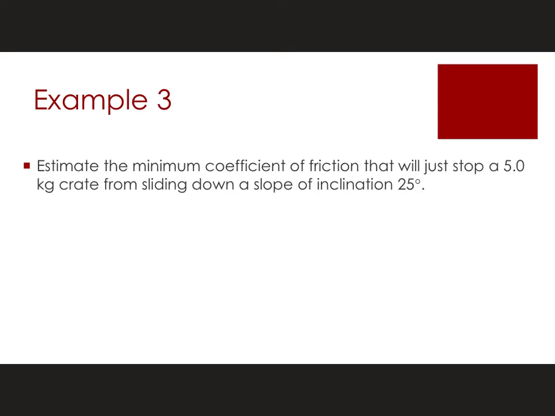Okay, now we're going to get into something a little bit more tricky because it's not going to be on a flat surface. We have a crate on a hill, and we've got 25 degrees here. There's my crate. And we want to know how much friction will be needed to just stop it from sliding down. Well, let's put on some forces to begin with. We have the force due to gravity pulling straight down. We are going to have our reaction force perpendicular to the surface. I'm calling it Fn, or we could use the capital letter R. And then I would have the force due to friction parallel to the surface here.